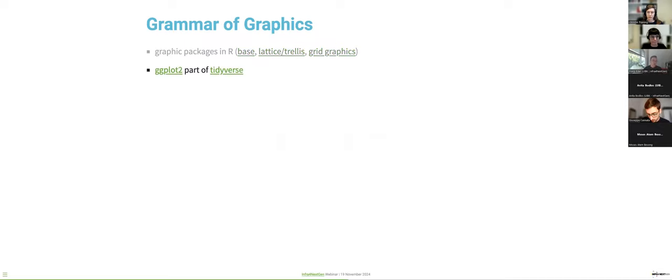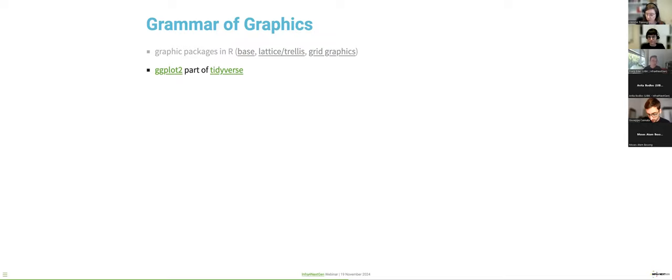The next advantage of ggplot2 is that it's part of the tidyverse universe, where a lot of packages with a similar philosophy and a similar grammar are put together. So you can, by using ggplot2, also use, for example, the dplyr package that allows you to do data manipulation or data wrangling, which is very essential for visualization, and I will show it to you later. So you combine packages that are designed to work together.